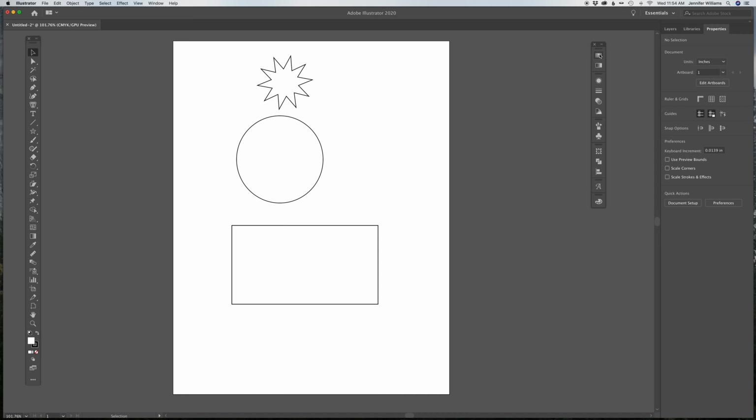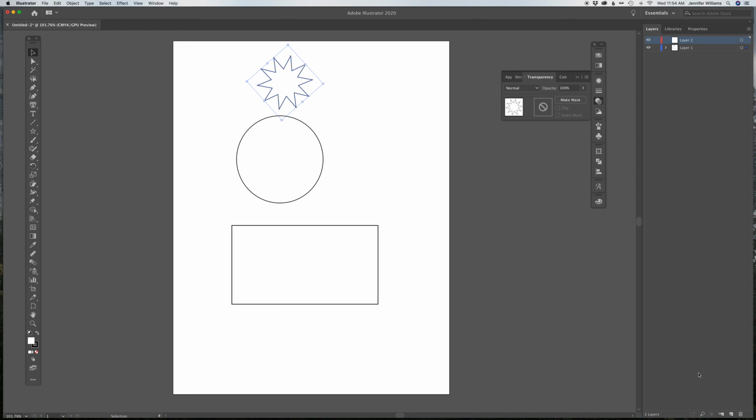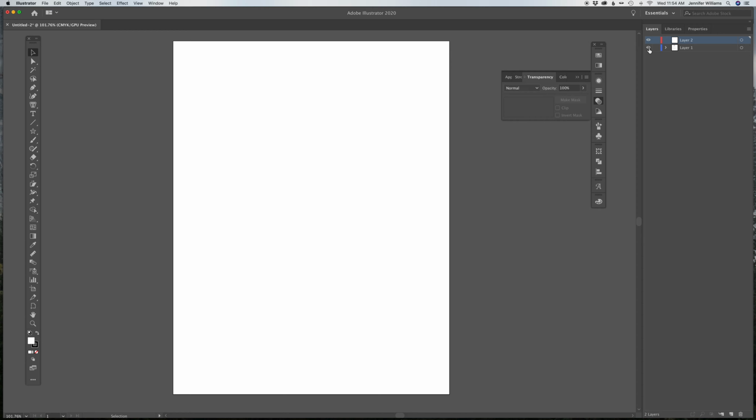So over here, and I've linked all of these together myself, I have my swatches palette, my gradient palette, and I also have brushes and my color guide. Stroke, transparency are also important. You can also see over here in properties, a lot of things will come up here, and layers. So you'll need to know how to work with your layers, and remember down at the very bottom here is how you add layers. You lock layers by toggling over here, and you can hide their visibility over here.